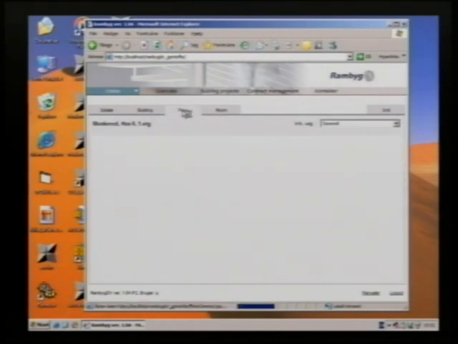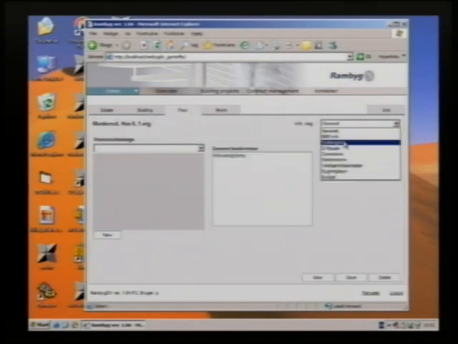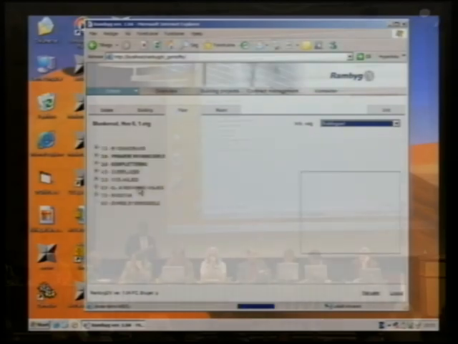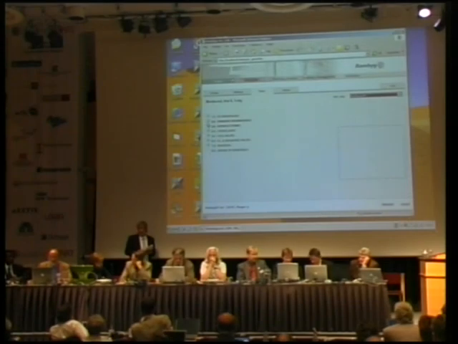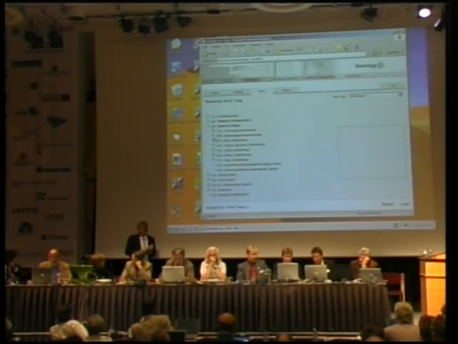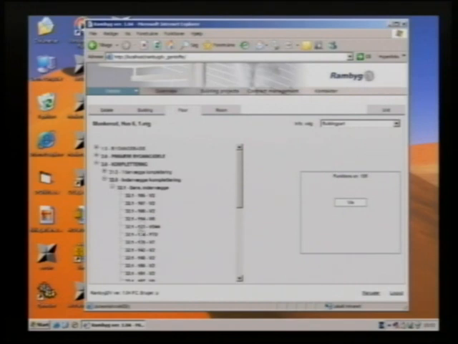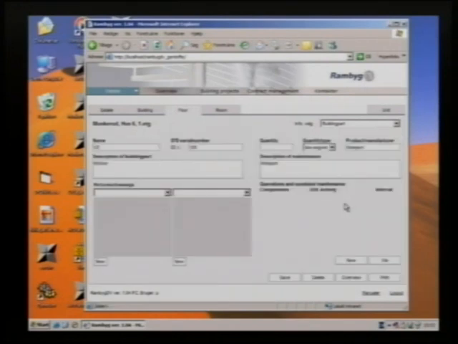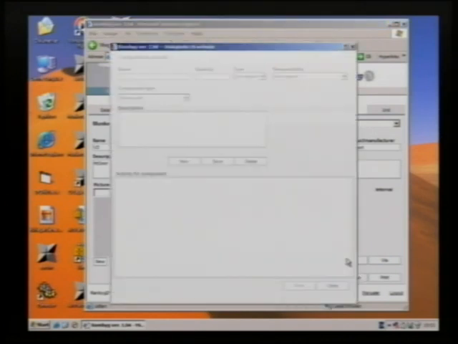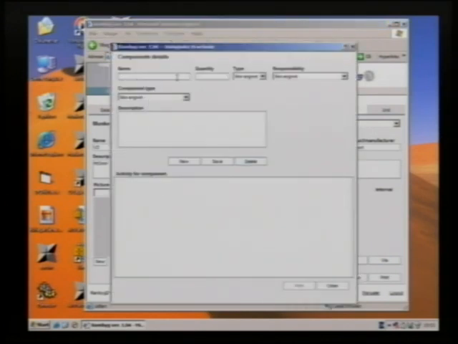We can go to the floor and look at some building parts. Doors, for instance, there's a whole number of doors. In practice, you will group them for maintenance purposes, but here we have the list of all the doors. Let's take one and try to add some information. A component on the door could be paint.